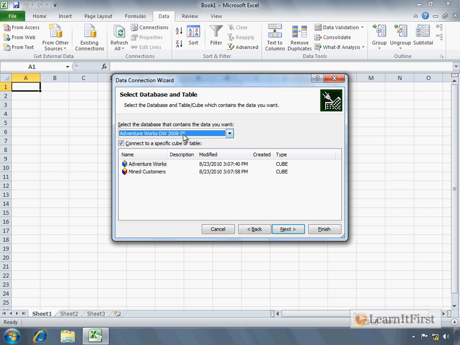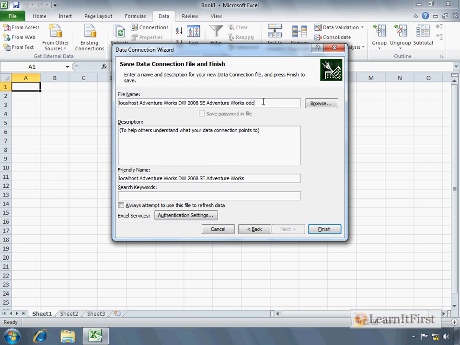How many cubes are in this database? 2. You see, here's the optional little bit here. You had to know the instance, then you had to connect to that to get the list of databases. You have to choose a database, but you don't actually have to choose a specific cube. You can choose that in Excel later. Let me just give you a not so subtle hint. Check the box, pick the cube out. It'll make your life a lot easier. We're going to work with the AdventureWorks cube.